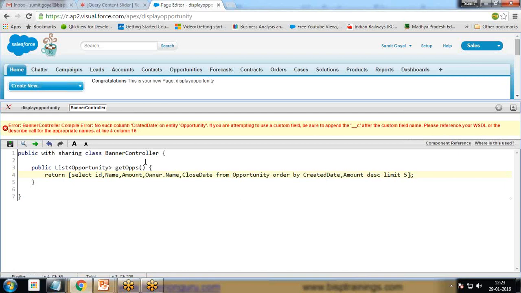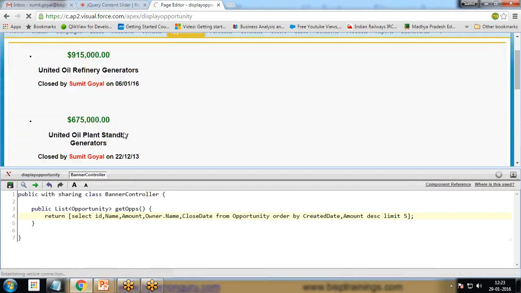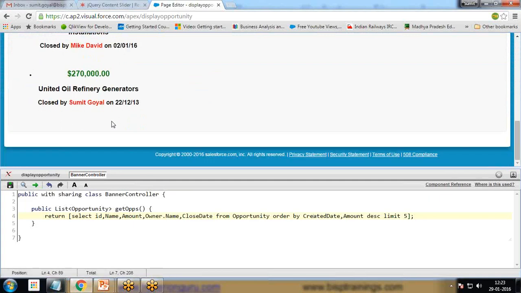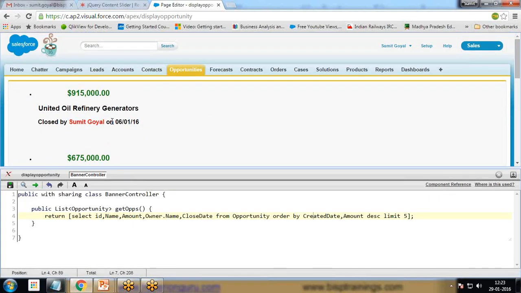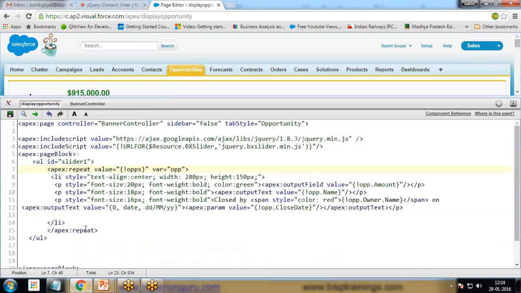So you can see we are getting the values. We are getting the recent value, but it's not coming in the way which we required, because we need to make some changes into it. So what changes do we need? What changes are required here?